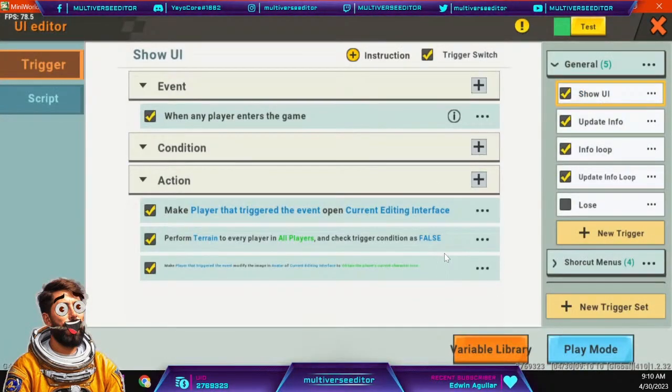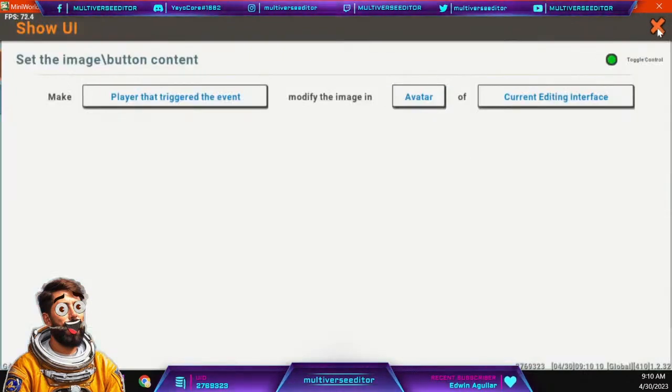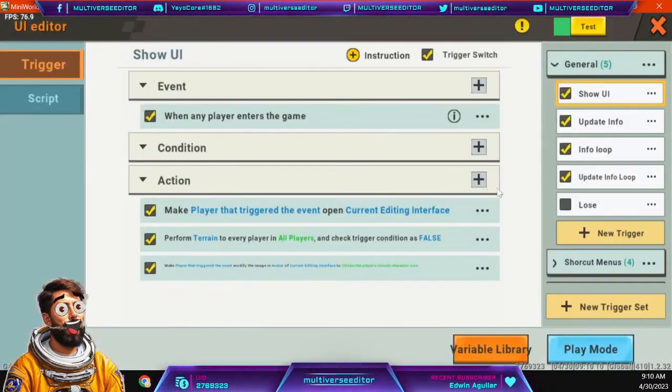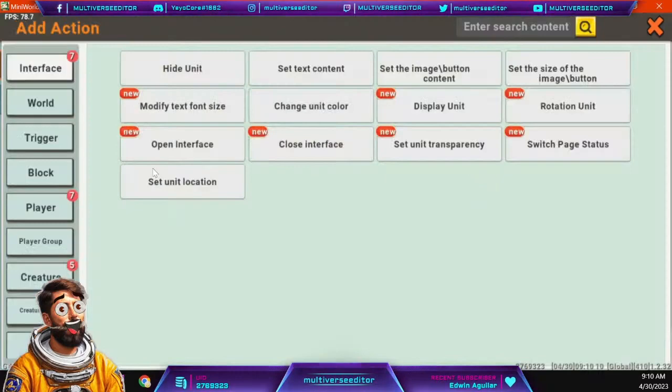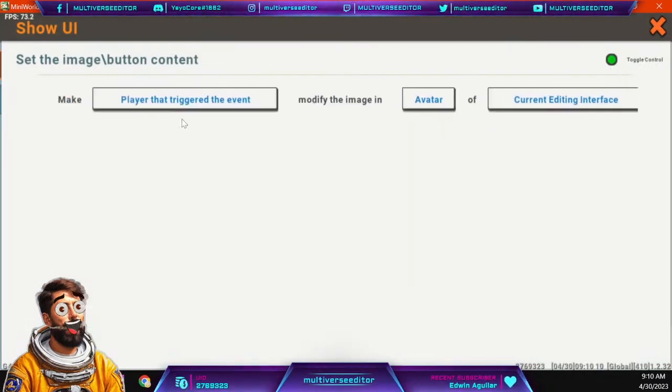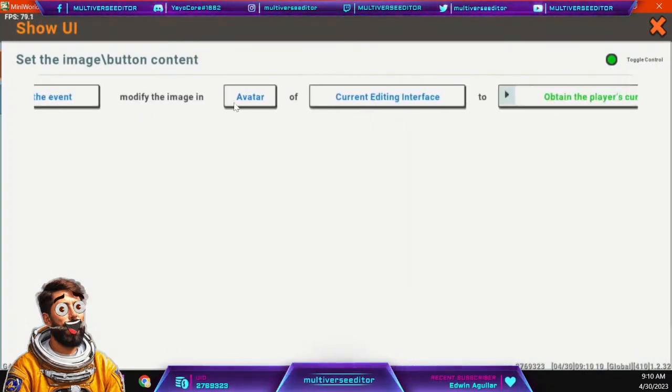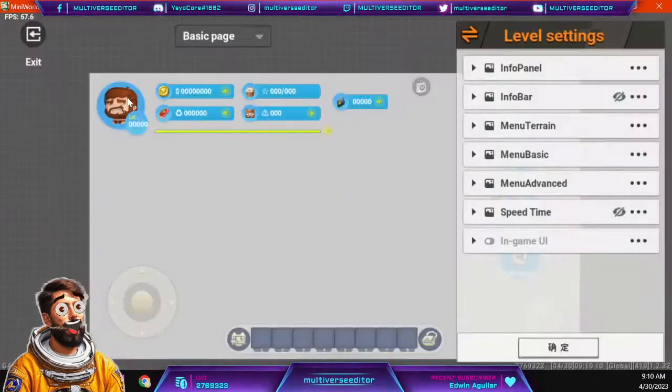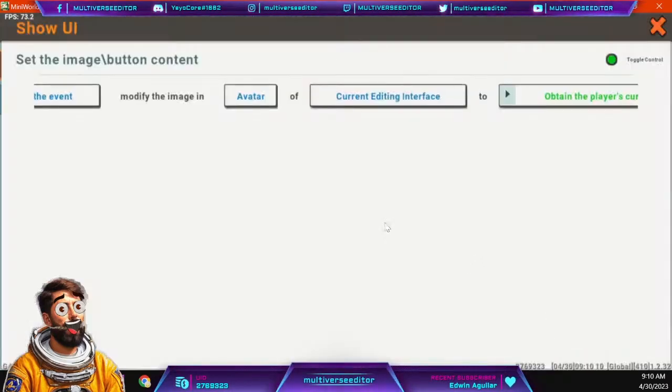Now, apart from that, we're gonna change the avatar for the one the player actually has. So you're gonna go to here, set image button content, and you're gonna go make players on trigger events, change or modify. Remember, we have an avatar here, we're gonna change it.